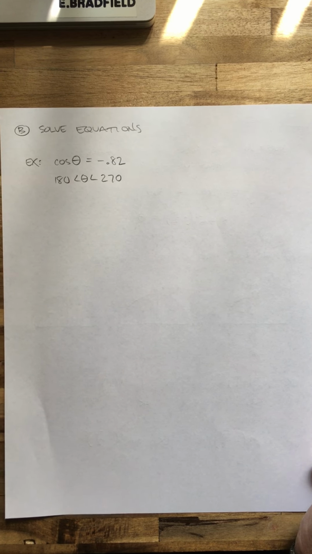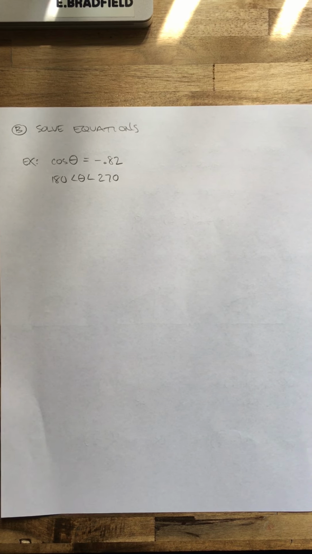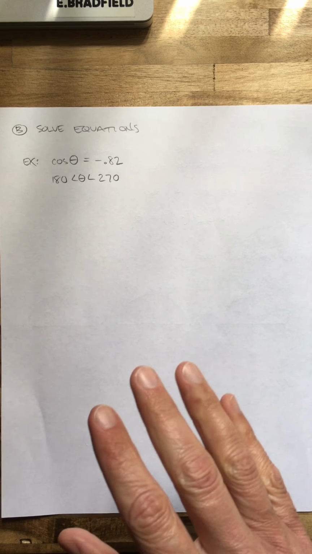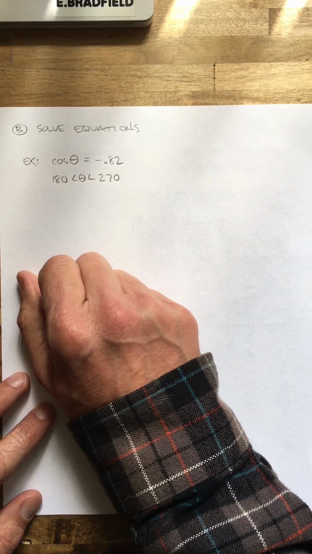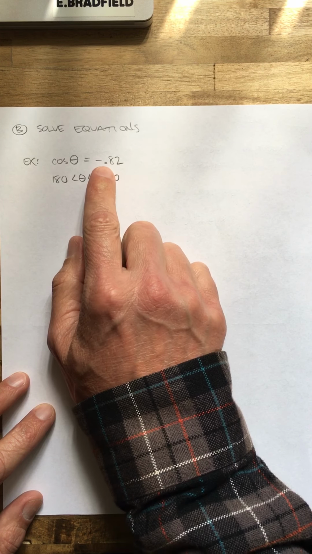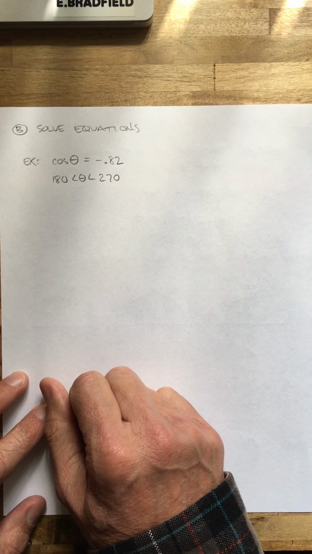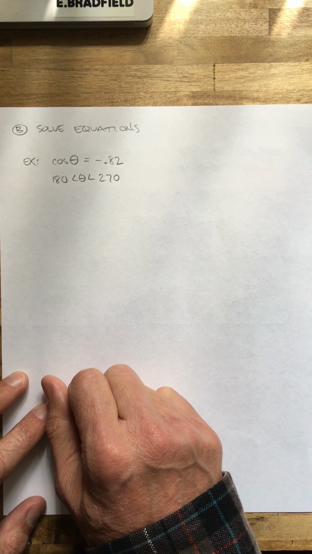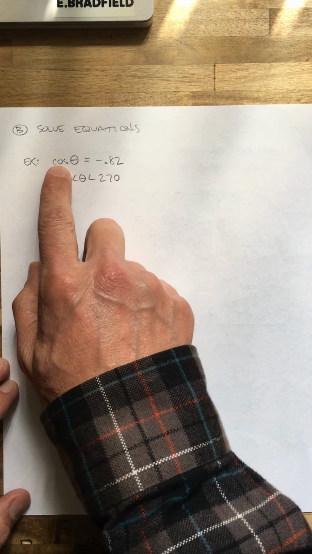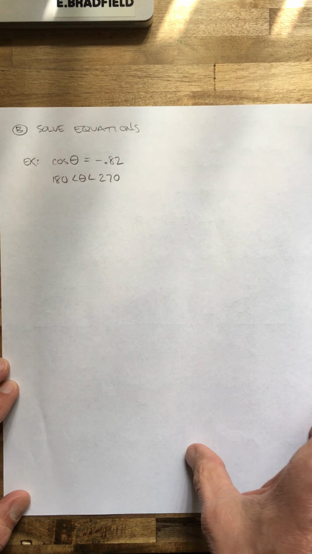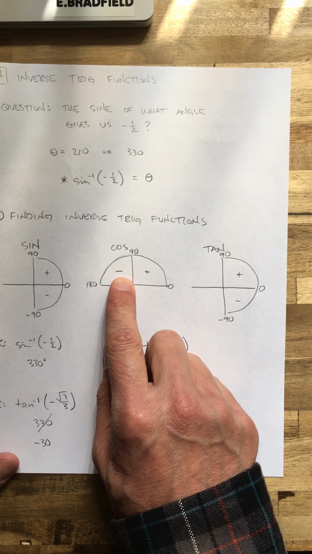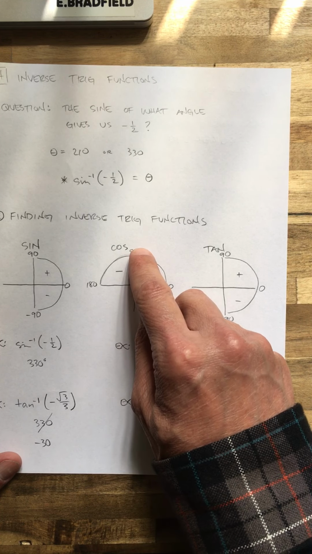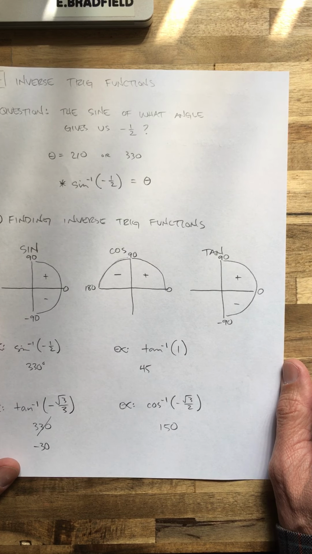So before we get started, let's just go over what we just talked about. We're going to take the cosine of an angle and look at the ratio. The ratio is negative, so what quadrant should I be in? If we're talking about the cosine and the ratio is negative, well, let's see. Here's the cosine. The ratio is negative. It says that our angle should be in between 90 degrees and 180 degrees.